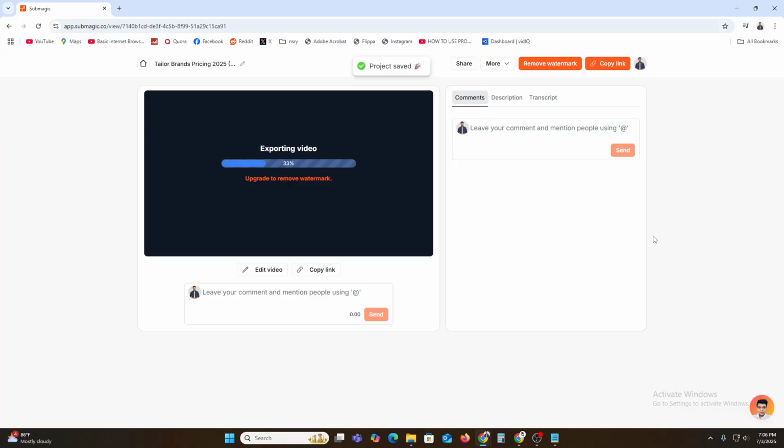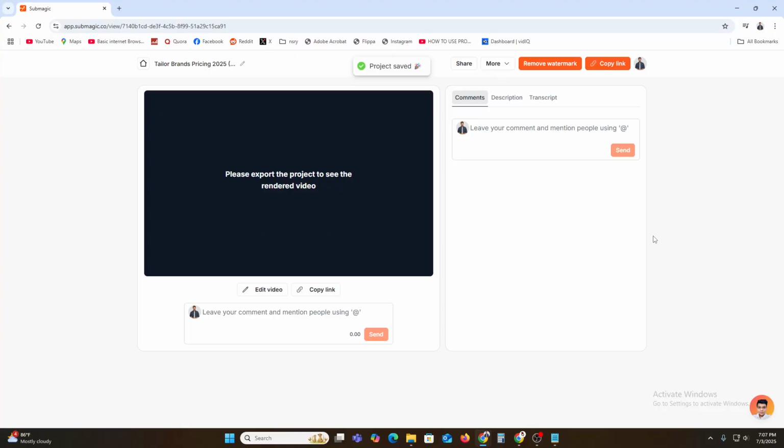And then easy to edit. Changing color, font, or fixing a word is way faster than doing it manually in other editors. Then it supports multiple languages. If you are creating content in another language, Submagic supports lots of them. Then export options. It exports high quality videos without weird glitches. You can choose different formats for different platforms. It's a time saver for creators who post daily. This tool saves hours, even weeks.